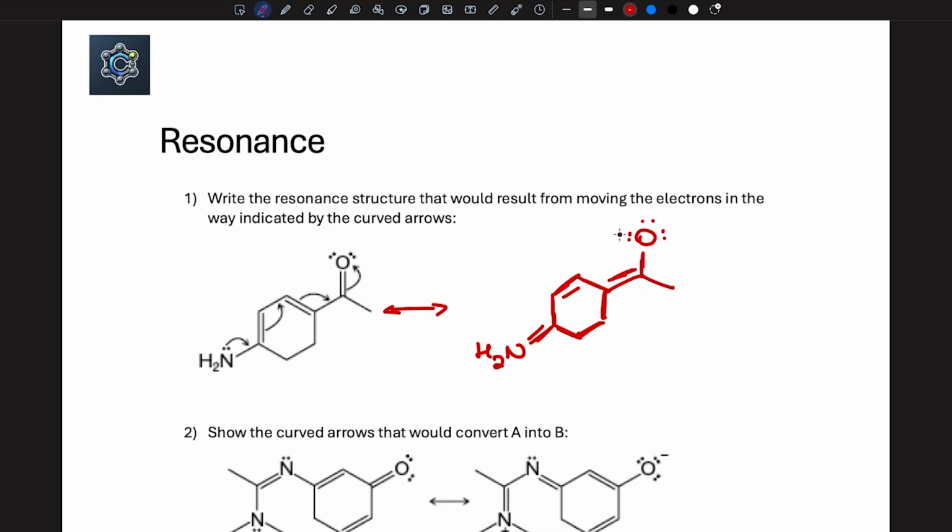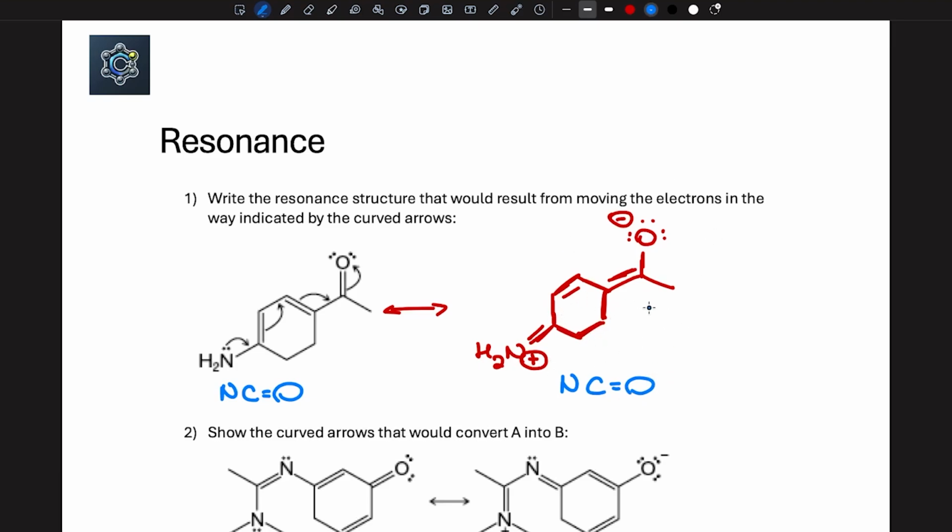Now what's interesting is that this oxygen will have a negative formal charge. It has one less bond than what it likes. But this nitrogen will have a positive formal charge, a +1 formal charge, because it has an extra bond. It has 4 bonds here, and nitrogen likes 3 bonds. If you look at the original structure, you can note that the net charge, or I'll just write NC, is actually 0. And on the right side, we also have a net charge of 0. Still 0. That's pretty interesting.